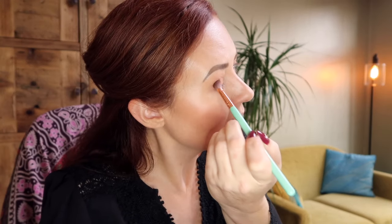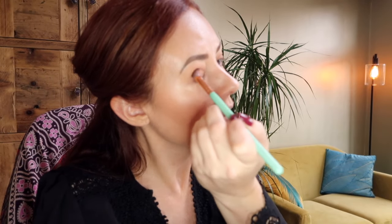So I would just get my slanted eyeshadow brush here, pop it into a darker shade, fan it around the corner. Good. There we go. Like so. Are you going to focus for me? Are you going to focus? Good. Thank you very much.